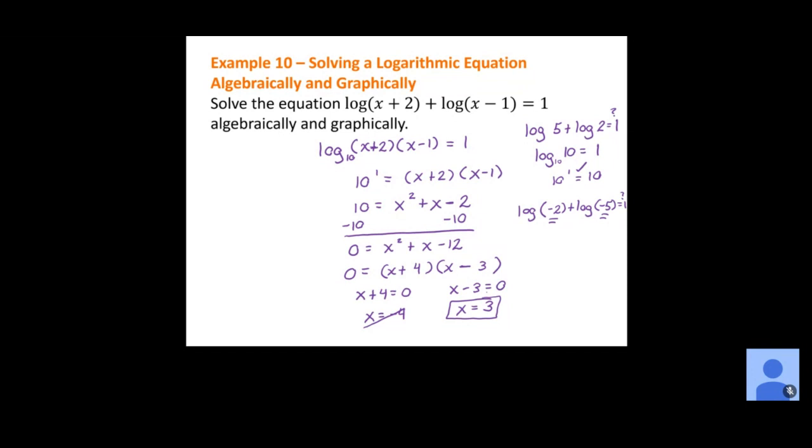So it's possible that when I plug in the -4, if I'm adding large numbers in both, then I'm actually going to end up with positives and I'm fine. It's also possible that if I have a 3 and I'm subtracting big enough numbers from the 3, I could still end up with negatives inside the log. Okay, so that's why we have to go back, plug them in, and check to make sure you don't have any negatives inside your logs. And as long as you don't, then those solutions should work. But if you ever get a negative inside of a log, you know that solution is not going to work. Okay? Any questions on that one?